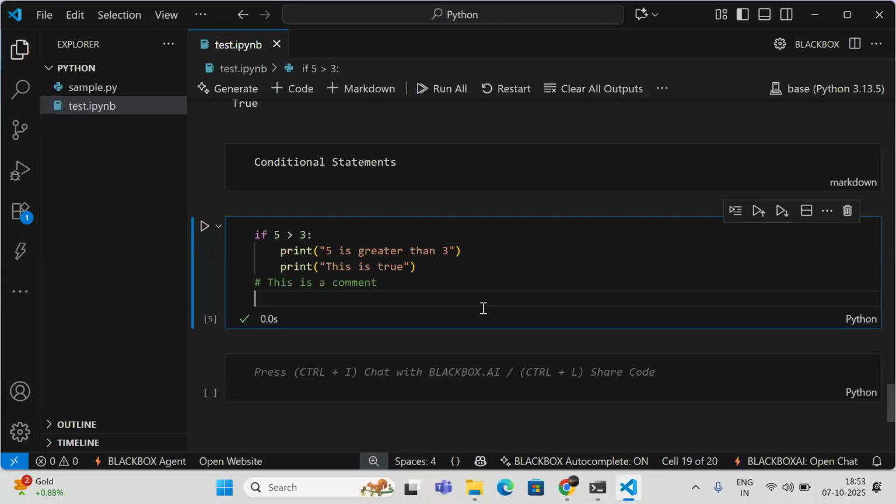You might think only one statement can be written in an if block, but there is no such condition. You can give any number of statements in the if block.